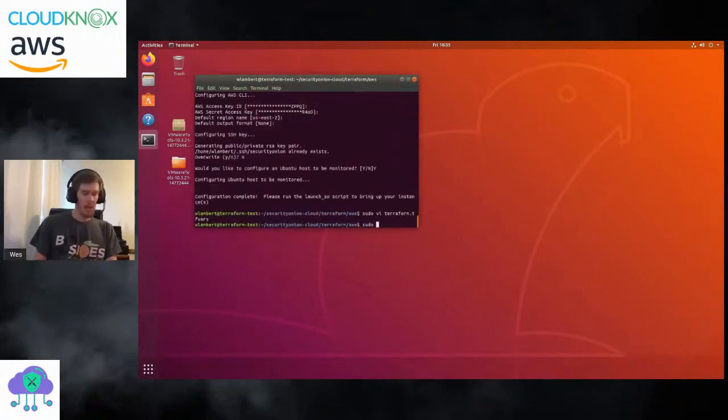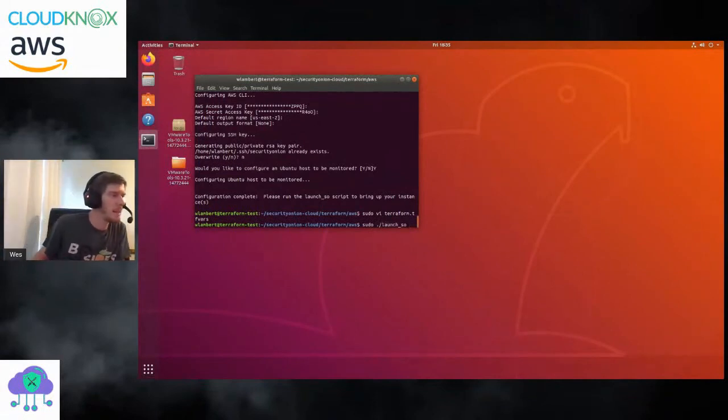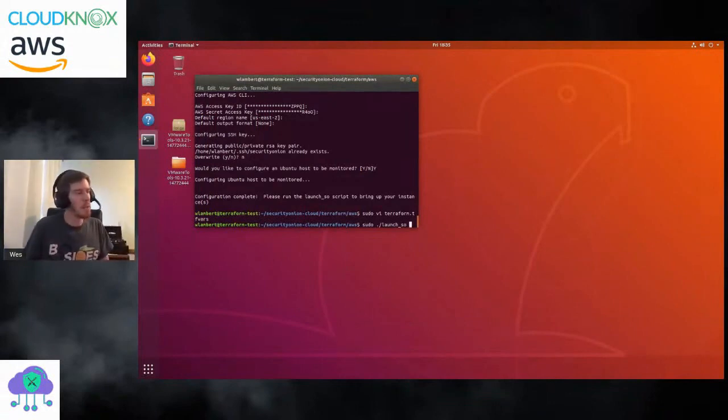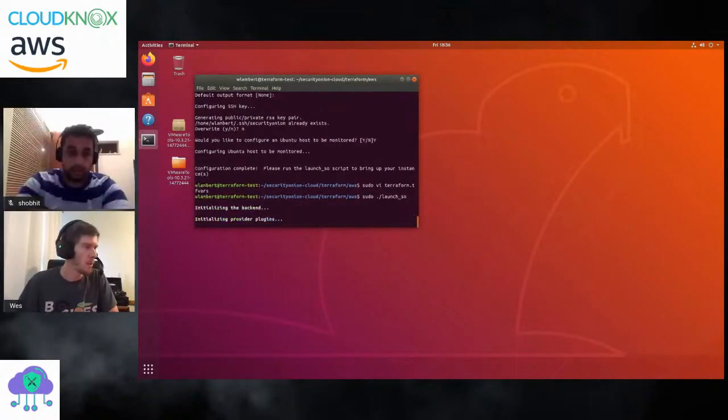But thankfully, what we have here is a launch.sh script. And what this is going to do is actually grab the latest AMI. It's going to substitute that in for that AMI in that file. And then it's also going to try to determine your public IP address. And if it can determine your public IP address, it's going to populate that in there as well. So you don't really have to touch it a whole lot. Otherwise, you can go inside of that tfvars file and modify it yourself. So we're going to go ahead and run sudo launch.sh.